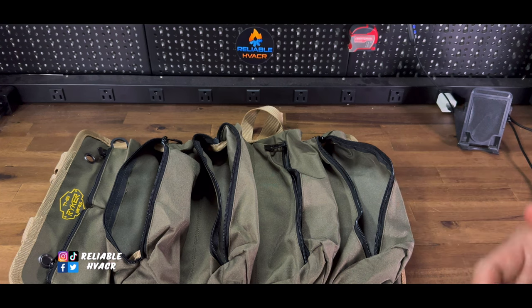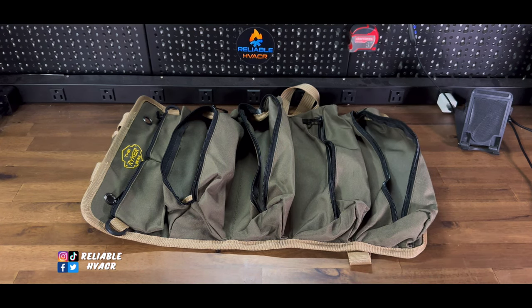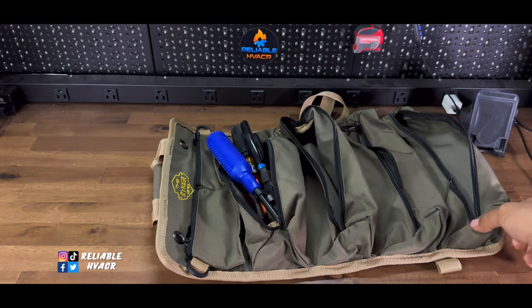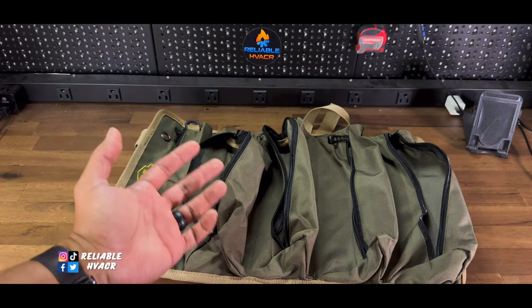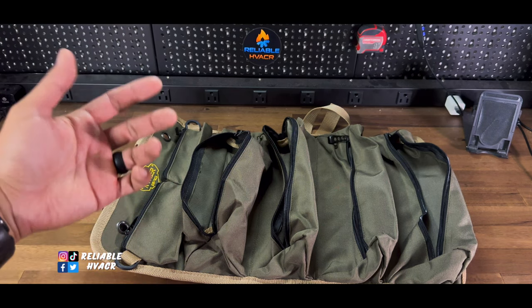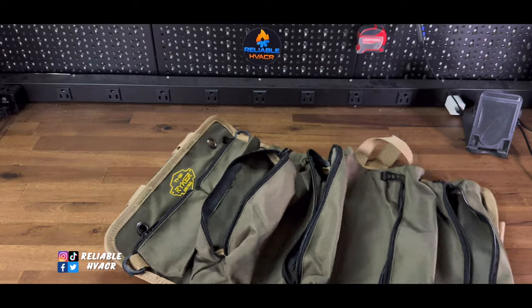If you're in the HVAC field, you might want to set this up for maintenance or a quick troubleshooting call. It's a super affordable tool bag. You can throw in hand tools, wrenches, zip them up, and roll it up. I have a bunch of socket sets and wrenches that I could put in here instead of taking up space in my pack-outs in the van. You can also throw in brushes, all-in-ones, multi-tools, wire nuts — things like that.